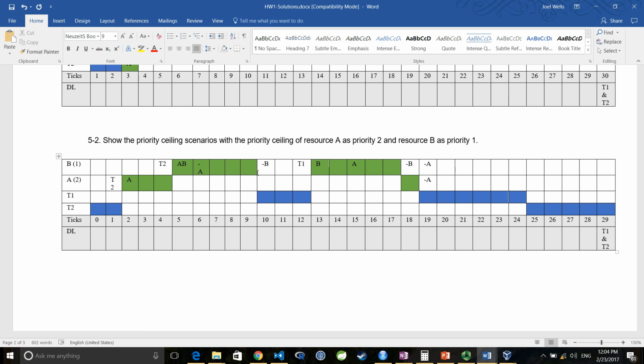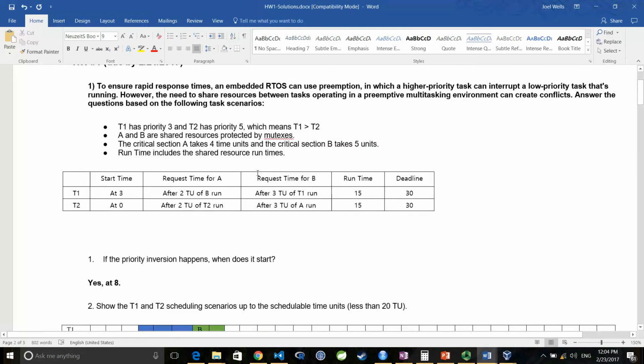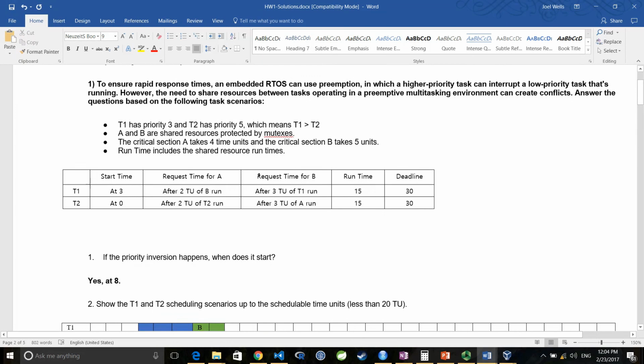So there's absolutely nothing about those scenarios in terms of the priority logic that would prevent that. T2 could actually have B and A running at the same time. Absolutely, if T1 hadn't already hogged. Let's say we change the scenario so that T1 arrives at 5 or 6. You wouldn't have a problem at that point.